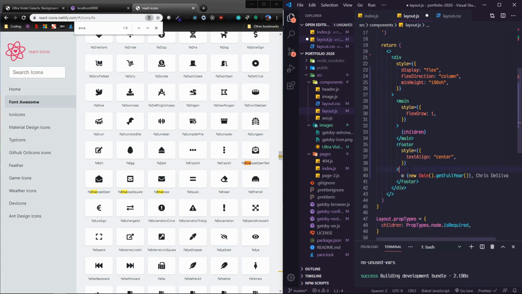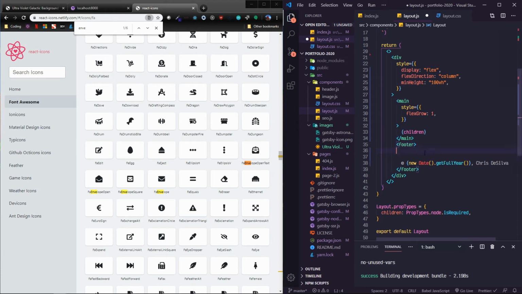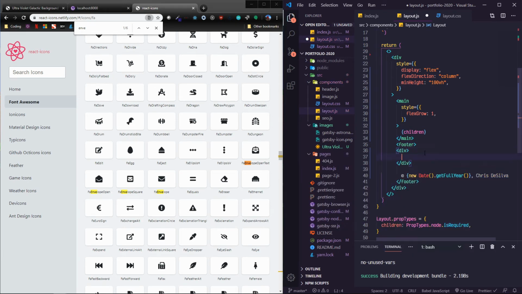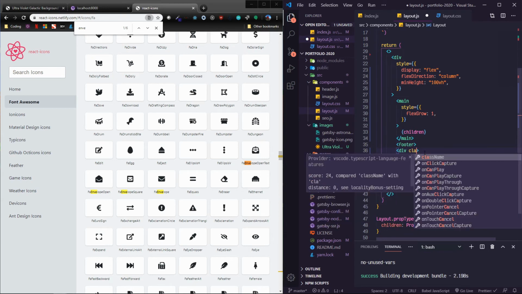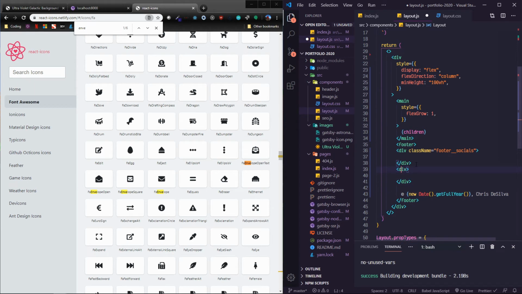So down in our footer, let's go ahead and split this up into 2 sections. I said we're going to clean up this inline styling, so we can get rid of that, and we can do div, class name equals footer socials, and then we'll do another div, class name footer attributions.